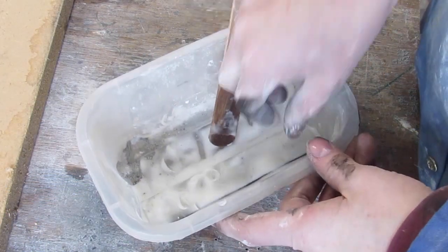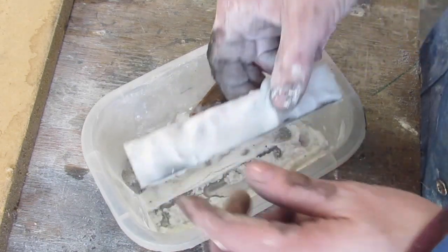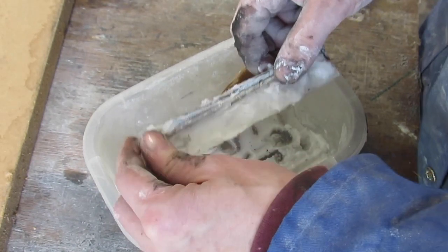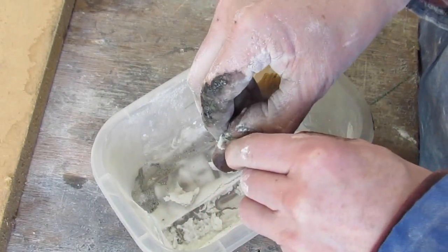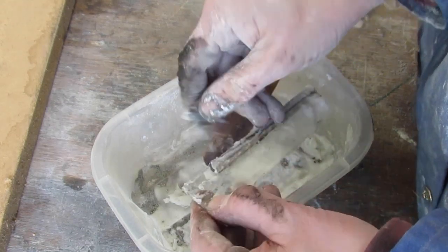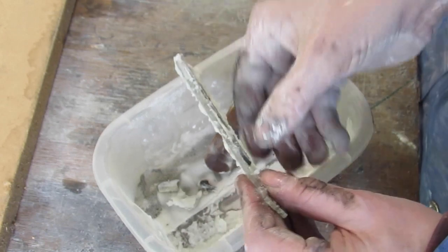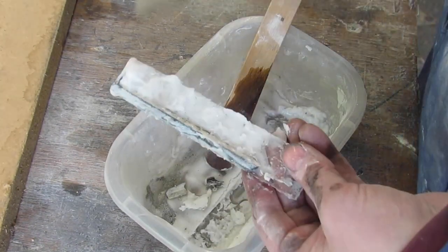So here it is. Whee. Oh no, it hasn't worked. Hasn't worked at all. Oh no, it has. I lie. It's worked. Oh my goodness. Look at that. Ha ha ha. I'm quite excited about that.